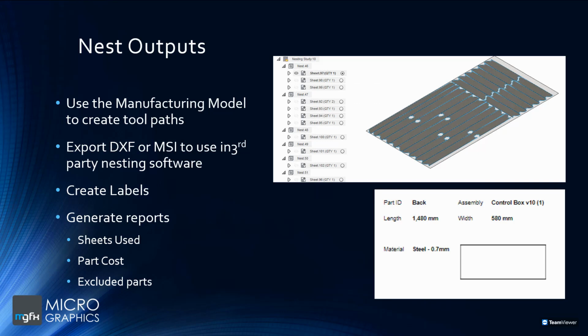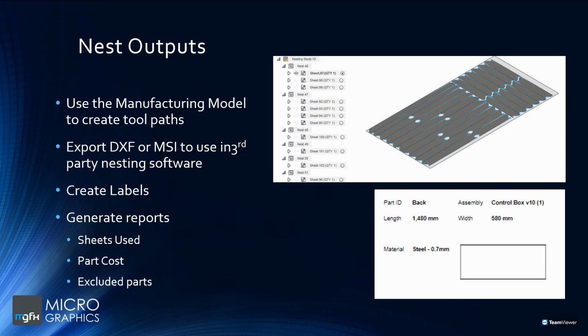So if you're using something like, I can't remember the brand now, okay, the name's left me, but if you're using a third-party nesting software that maybe was supplied with your machine, then you could export a DXF or MSR file depending on what it supports. So even though you create the study in Fusion, you don't have to do the machining in Fusion. It can be exported to then cut or create the CAM on another package.